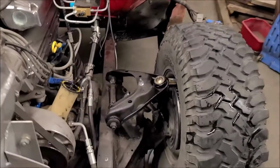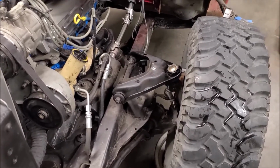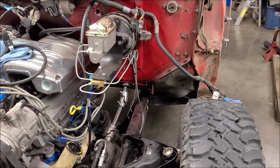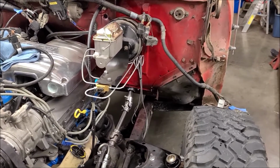But we've got the bench bleed successful. I got fluid at the rotor, at the caliper, so I'm real happy about that. The back seems to do fine, except I got a bunch of dirty fluid up here, which tells me it's working. So I sucked that out of the master cylinder with the turkey baster and put clean fluid back in there.